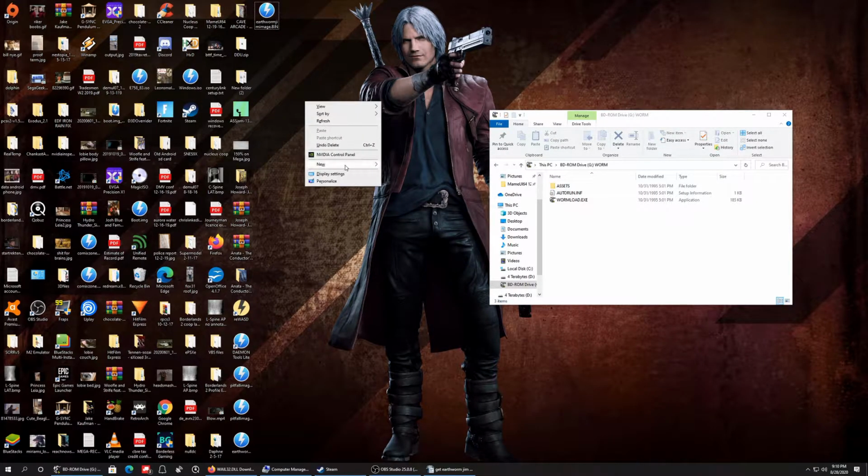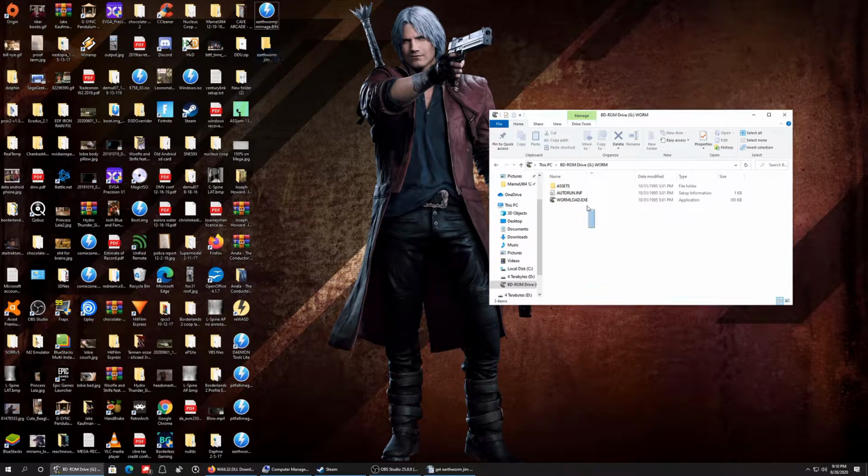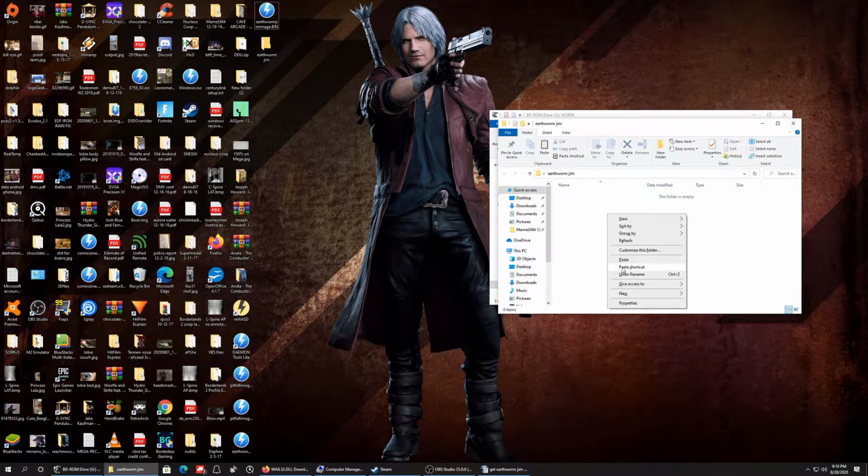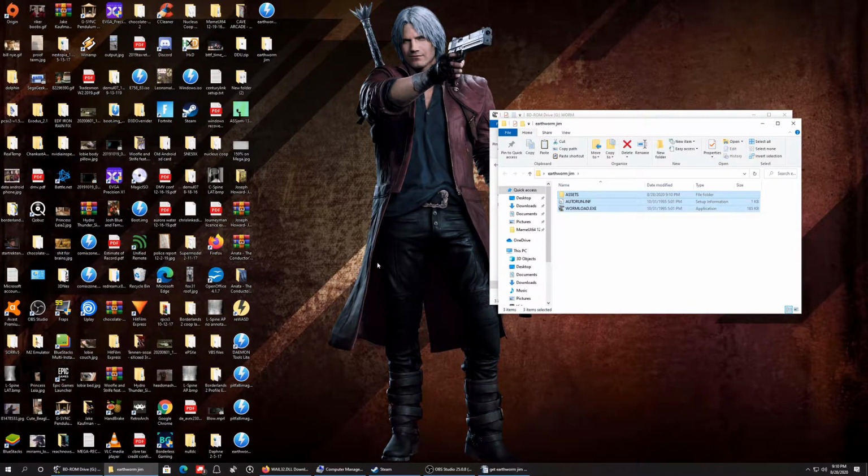So create a new folder on your desktop and call it Earthworm Jim. And what we want to do is just get the contents and copy and paste it inside of this folder here. Alright, so now we have the contents of the CD on our desktop right here.